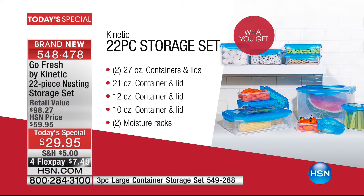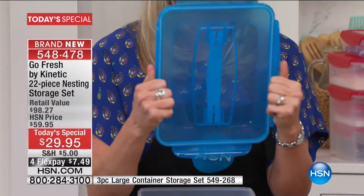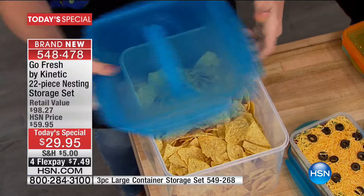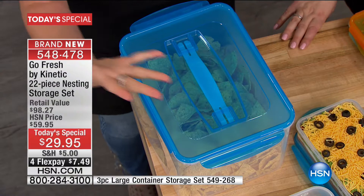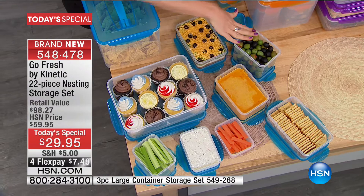Kinetic is consistently perfectly five-star rated, five-star reviewed. One of the reasons is not just the sets, not just the high quality designed in the United States — this silicone seal, patented with our patented four-lock click-into-place system. This is silicone, so no air or moisture particles get in or out. This clicks into place easily. This is two full bags of chips and I could go another half bag. And then it locks into place — you hear that freshness lock in. Ladies with beautiful nails or anybody with dexterity issues, you're not going to break a nail. It's not difficult. You can see how easily they open and close, from children all the way up to elderly.